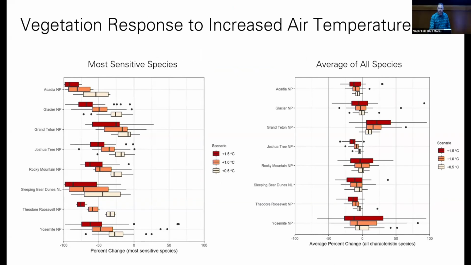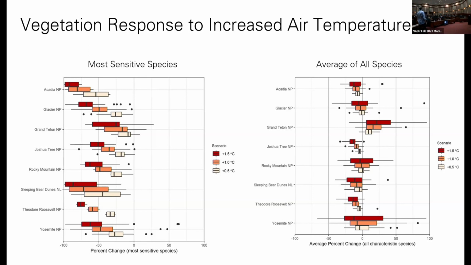Yosemite and Grand Teton both seem to have the largest whiskers. Their box plots extend further than all the others. My thinking on that is that not only is there a fair number of different types of map classes in these parks, and a fair number of species that we modeled, but these parks have a wide variety of ecosystems, and so we have lots of different habitats, and then lots of different responses associated with those habitats. That's where I chalk it up to.